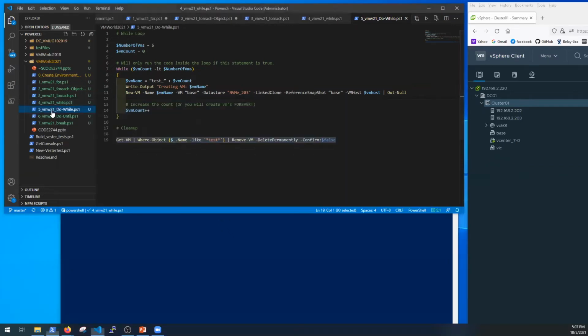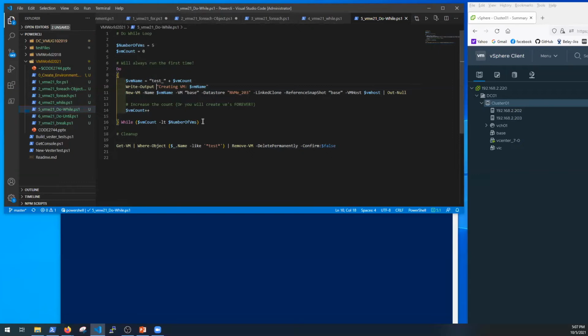All right. Do while. So this is going to run that first time, and then we can mess with this one a little bit. I left a note in here: you increase the count, otherwise you'll create VMs forever, right? If you don't add this line, that VM count never increases, and it'll always be less than the number of VMs.